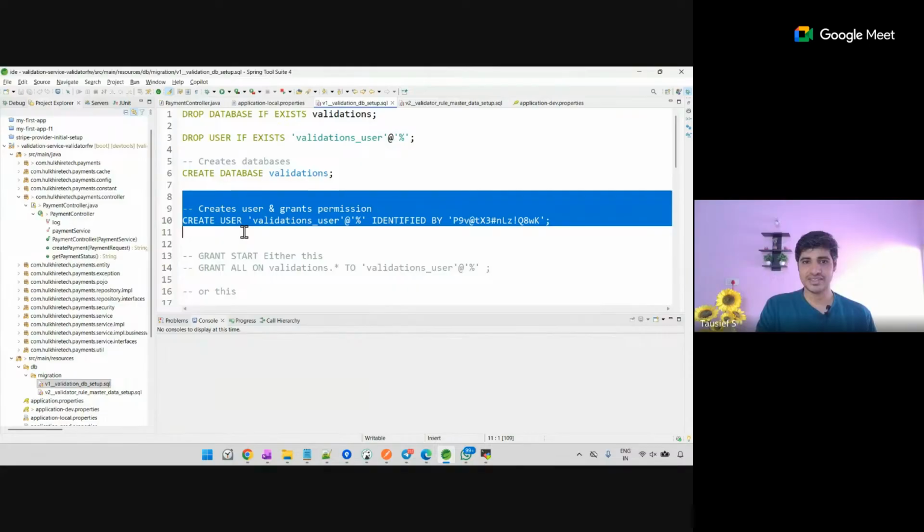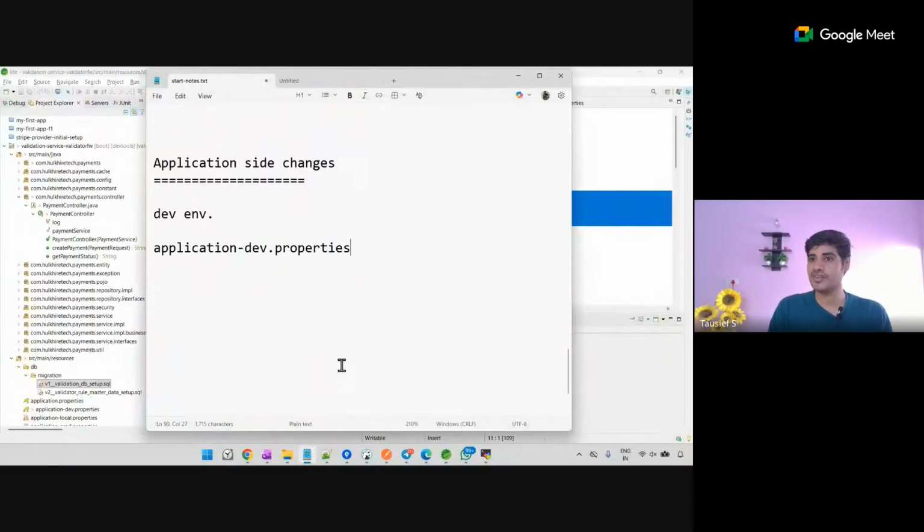They might just create the database from here, create a user without specifying any password, and later on externally log in and set up a proper password from there. So they can do those kinds of things, but please be aware: sensitive data should never be maintained in your code base. It should never be in any branch, ever. Please be very strict about this. If you find it somewhere, you should raise it: hey, can we remove it?